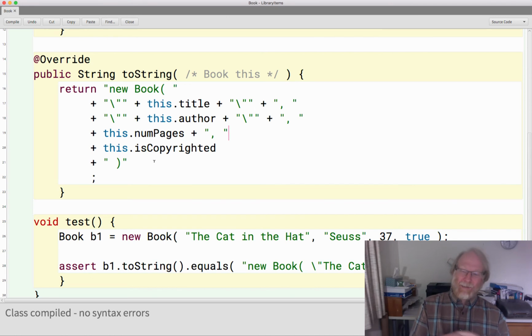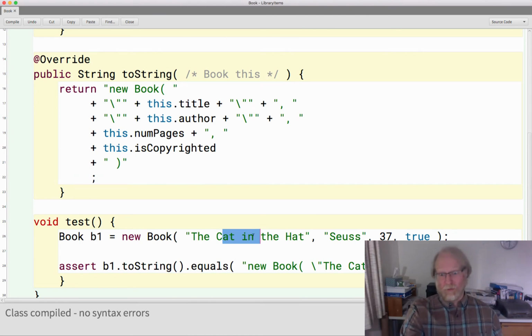Why? What if the name of the book had a quote character inside of it? If I had a title of the book and the title itself contained some quote marks, think about how you'd have to call the raw constructor for it, and then think about the string I want to produce, and how to get my toString to do that. It's going to be adding some extra backslashes and double backslashes and stuff like that.